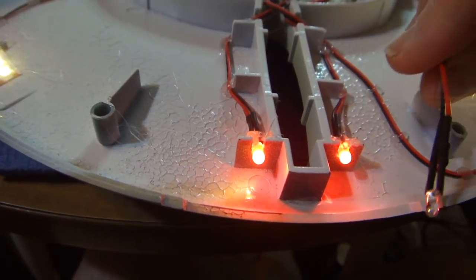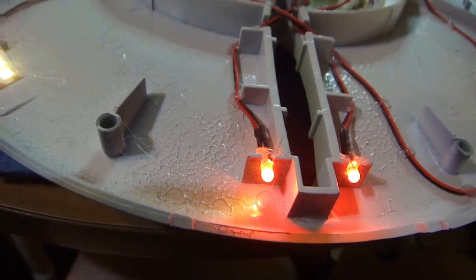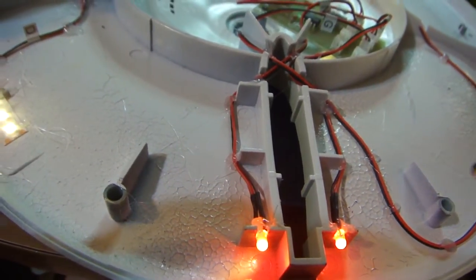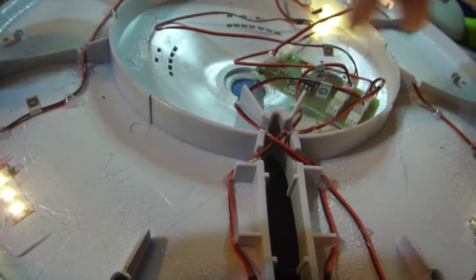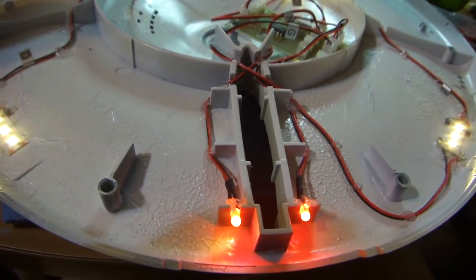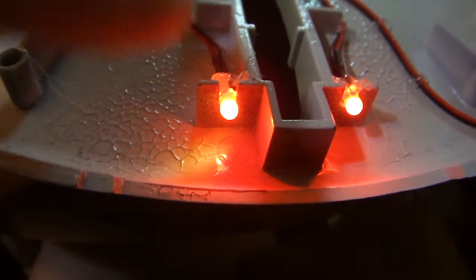I experimented with a 3mm red LED, but the voltage coming off the board is such that this is not very bright, and I don't really want to perform major surgery of bypassing the voltage and figuring all that out to try to get this to work. It's just not bright enough. So in lieu of doing that, I painted the bulbs, and as I said, the one on the left will get a little bit more coating to it.